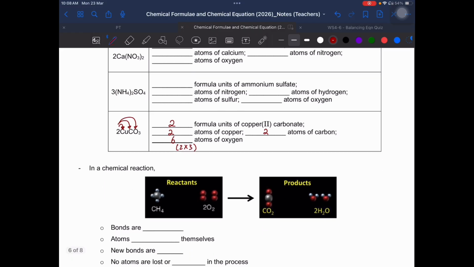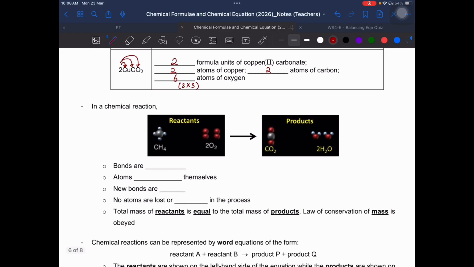Okay, I hope everything is going well so far. Let's take a look at the next point here. Now, in this part of the notes, you are being shown an example of what it looks like when there is a chemical equation. So take a while to look at this diagram and try to see how the atoms, the circles, actually change along the way. I'm sure as you look at this diagram, you realize that there is some form of rearrangement in how the circles are arranged. Just like Lego blocks, you realize that there's a bit of plucking out and then reattaching them together.